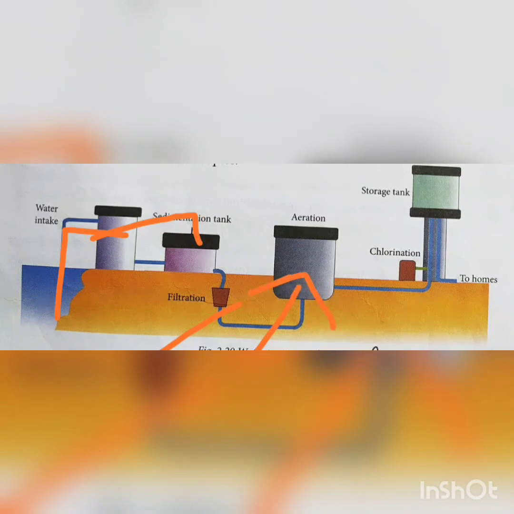Air is passed under pressure from the bottom into the reservoir containing filtered water. Oxygen in the air oxidizes the organic matter and kills the germs. This process is called aeration. After this process, the chlorination is done. In this, the chemicals such as chlorine or bleaching powder are added to the filtered water to kill the remaining germs and harmful bacteria. Another method to kill the germs is ozonation.